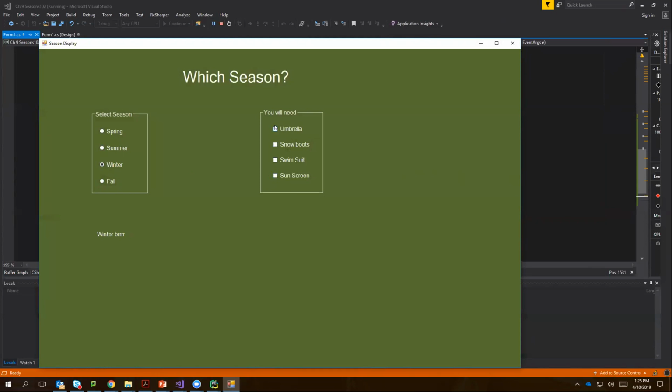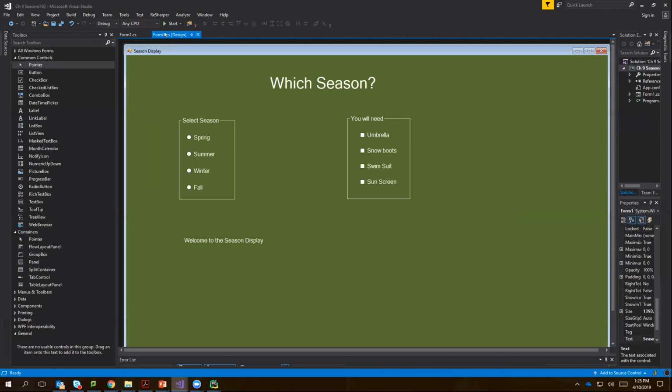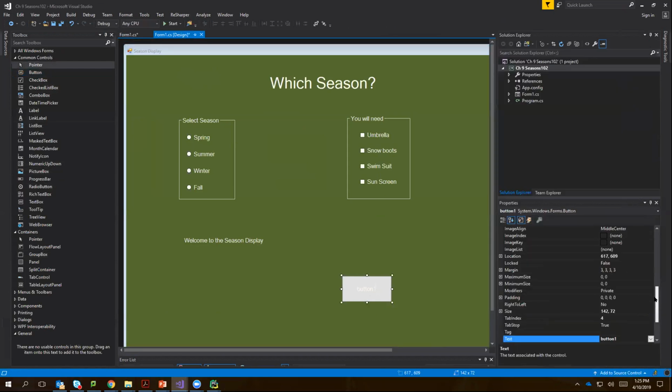But you could very well be in a situation where you would be able to tell, and then that would be what you would want to do. But this one's kind of a little haphazard at best, so we don't have a good way to turn them back off. So let's add a reset button. You always have to do that for most of your assignments anyways. So we'll put that in there. So I'm going to put it kind of down over here. And this is going to be BTN reset.